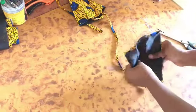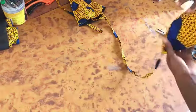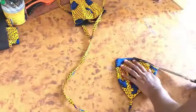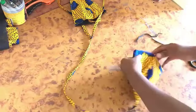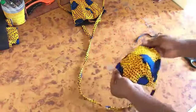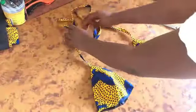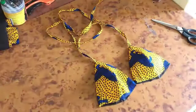So I'm just taking off any excess and unevenness. Please remember to do this so you don't actually have mistakes along the way. So just remember to take out any excess or unevenness. So once I'm done doing that for the second piece, this is how it's supposed to be looking.